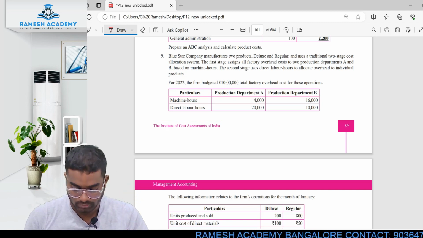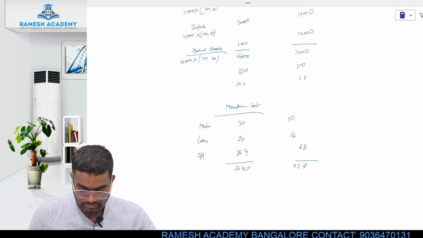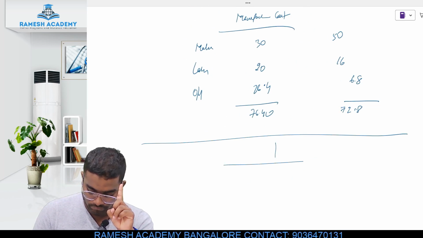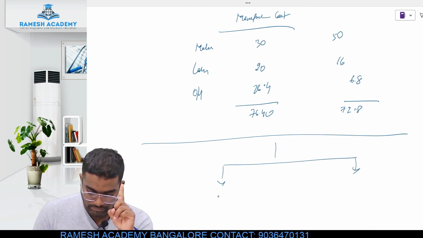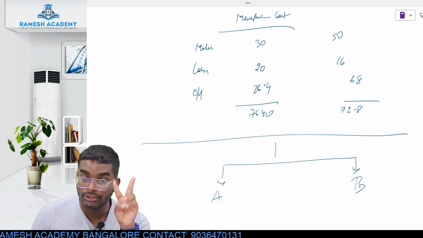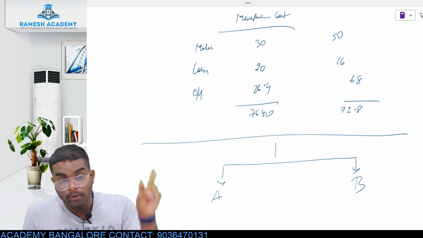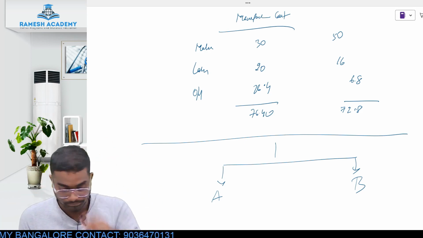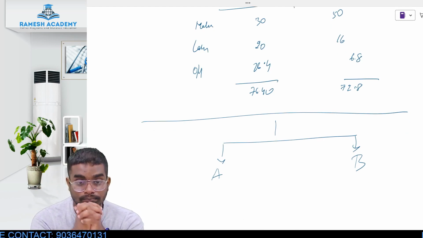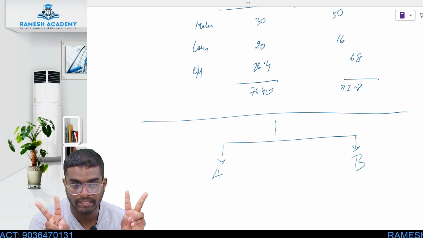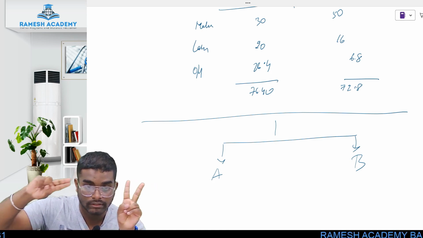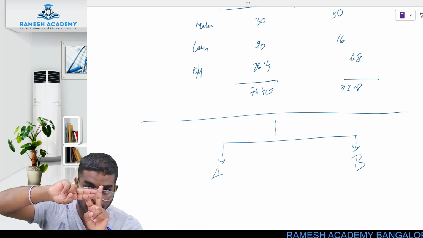So we'll understand with the help of an example chart here. First we have production overhead, which is divided into two departments, say A and B. Then actually we are producing two products. Each product will go through A and B. We'll discuss in detail. See, we have two products, two departments. Each product will go to each department. Understood? Both products will go to A also, and to B also.